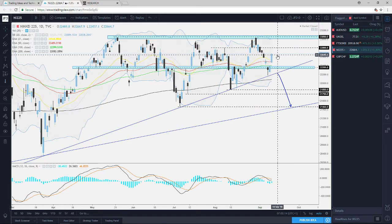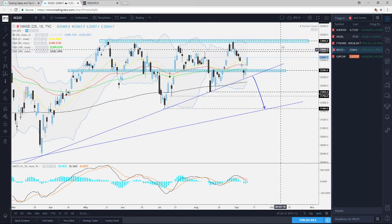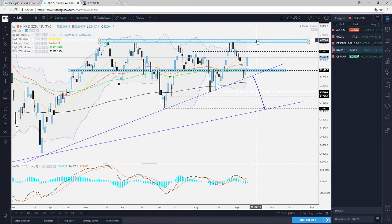So for now, judging just by this picture that we see on the daily chart, everything continues to look somewhat more positive. We are aiming for this important area of resistance around the 22,800. Now if that gets broken, it is opening the path towards a slightly more important area of resistance at around 23,050. This level acted as a very strong area of resistance in the past, as you can see, starting from around the 21st of May, and it continued to hold the price down.